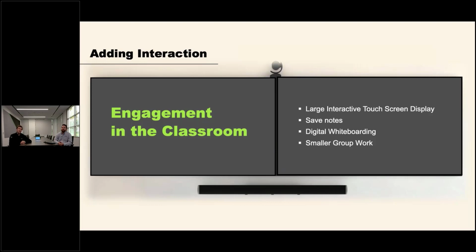But again, it is not needed. A lot of this really depends on what budget you're working with. But the beauty is, whether it's a large interactive display or just a regular PC in the room that the teacher is using from their desk, or a bring-your-own-device system, it doesn't really matter. Audio should be able to connect regardless of what that is. This is absolutely something that can be added into the room that will have no hiccups in terms of audio performance or anything like that.